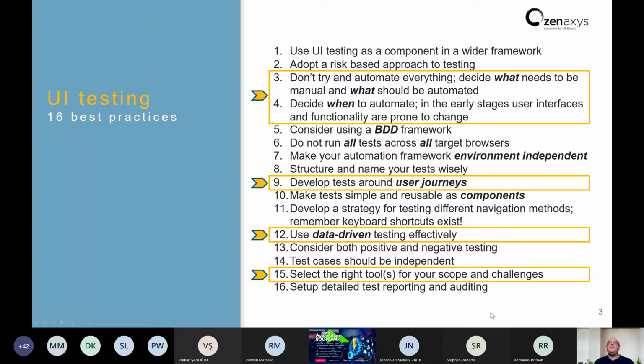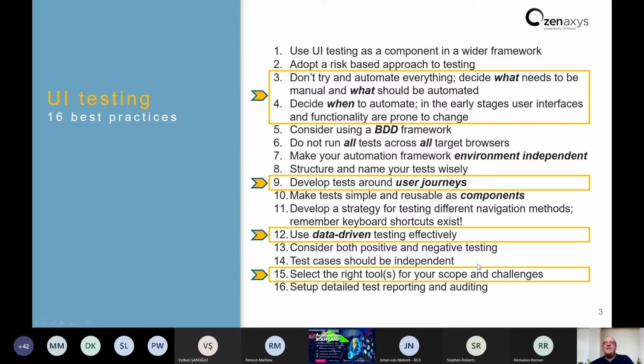And a corollary of the user journeys, look at using data-driven testing effectively. Think through what data is needed. I touched on that on the last slide, and what would exercise your system, or what will flow through, and try to make that really realistic. Look at negative testing as well as positive. Try and break stuff. It ties in with the data-driven approach, because if you've got a data engine, you can generate an awful lot of essentially garbage test data to try and break stuff. But make sure you're not just testing the happy path.